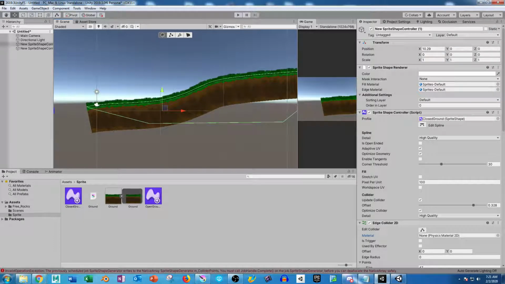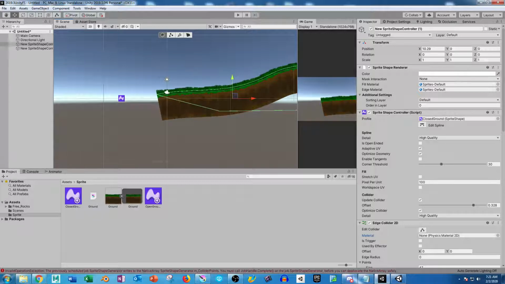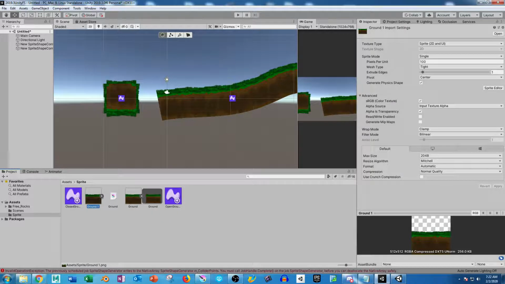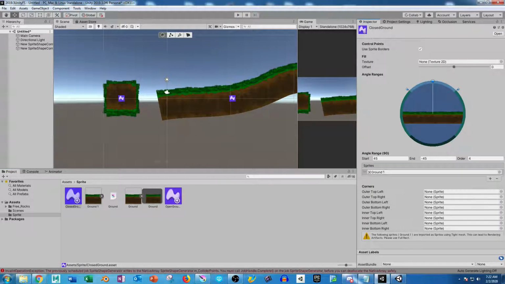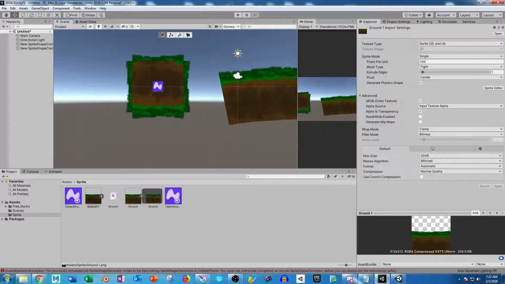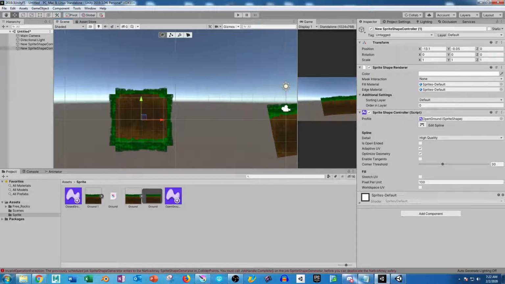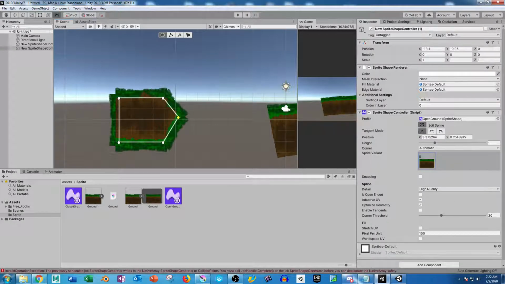Other than that, that's basically the sprite shape editor. Now, Unity introduced this in 2019.1, but they've actually changed it around a little bit, so some of the stuff I'm not quite used to just yet. So what I'm going to do is come back in here and duplicate this object. The reason I'm duplicating it is so I can put it right here and show you this. Let's see if I can make this object nice and round all the way through. So I need to come in here to edit shape, and I'm just going to edit these points like so, where we create something like this.